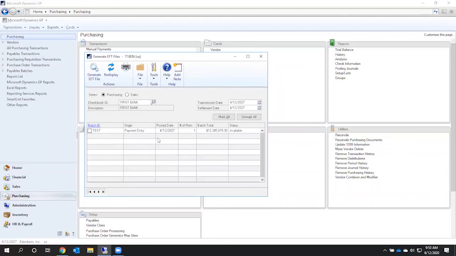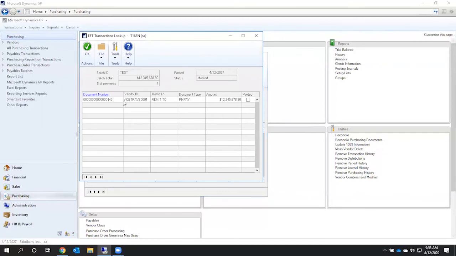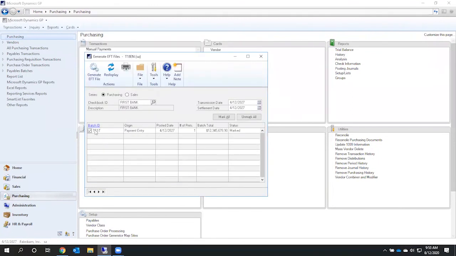So it will show here a batch, and the batch will contain payments. You can have as many payments as you need in each batch, and you can have as many batches as you need.